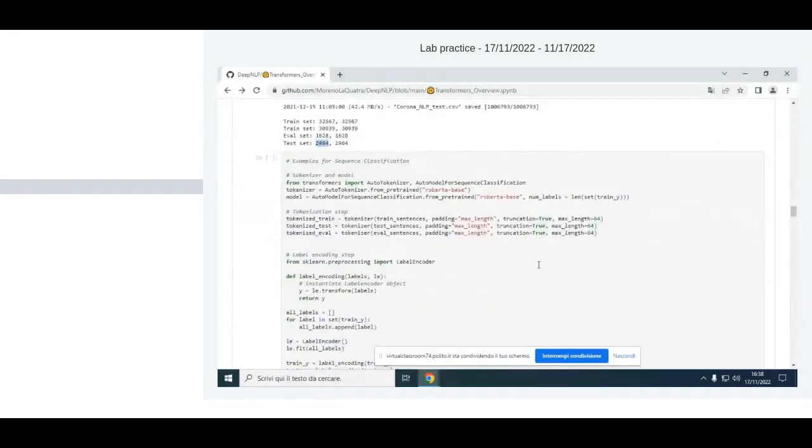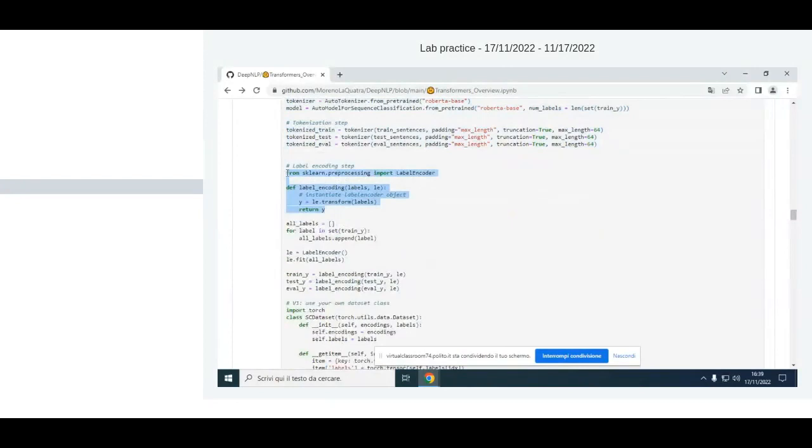How can I run this fine-tuning? So here I instantiate the model. For example, here I have the tokenizer, the model. What I need to do first is run the tokenization, because I want to have something that is readable by the model. So I run the tokenization for the training sentences, the test sentences, and the evaluation sentences, and I have all the variables here containing all the information I need. I also instantiate a label encoder just to have a mapping between the text of the labels and some identifiers, so some numbers identifying the classes.